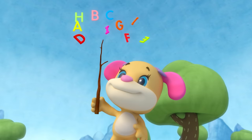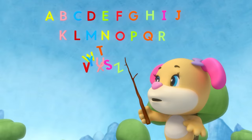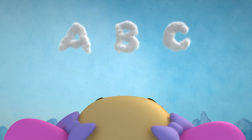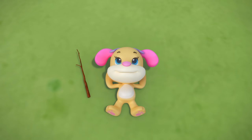Hi, I'm Sis, and this is my song. I'll show you how you can sing along. It's all about the things that I love, like the alphabet and the clouds above. Up those clouds in the sky. They look like letters passing right by. Look, there is an S and also an I. With another S, they spell a name like mine.